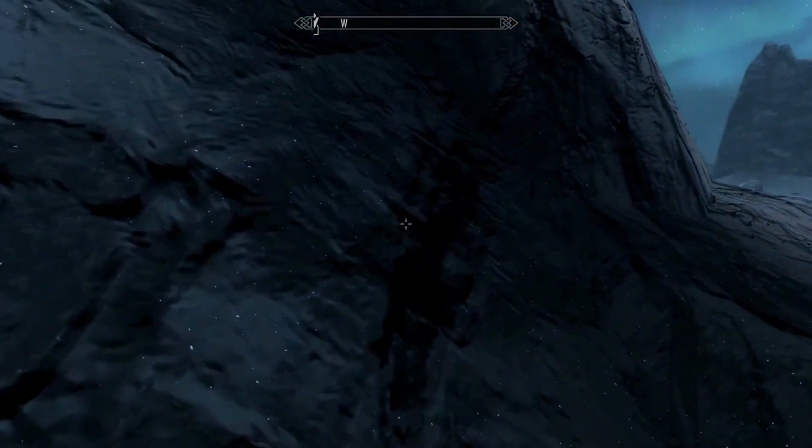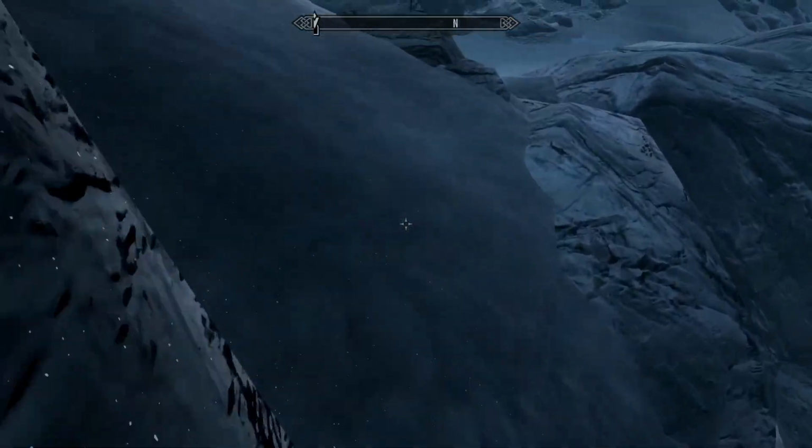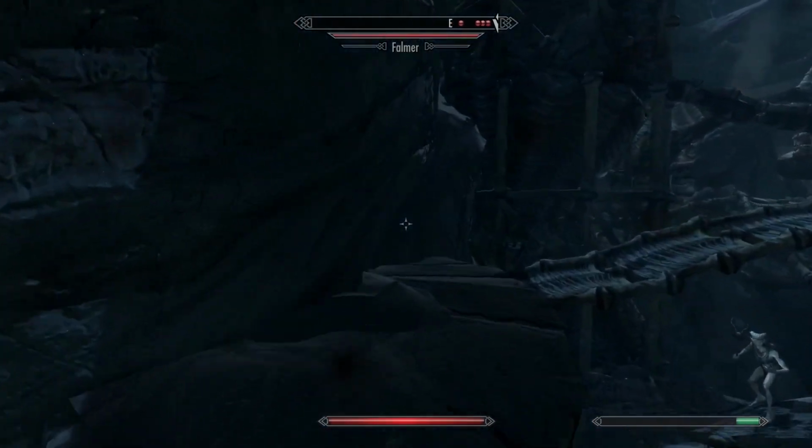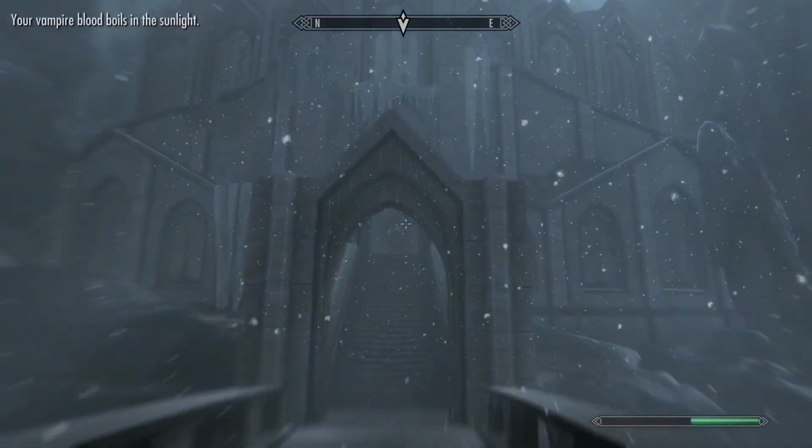For the final objective, I just walked over the mountain to get to it, even though there is probably a side path somewhere you can take, oh well. At least the Fulmer camp is pretty cool. Eventually I get the final altar and I can enter the totally not Game of Thrones ripoff.